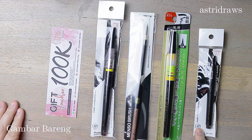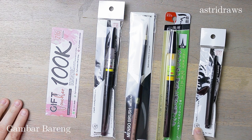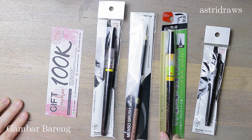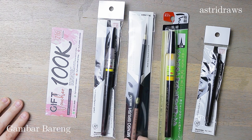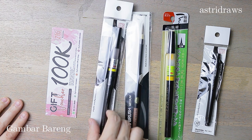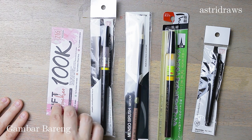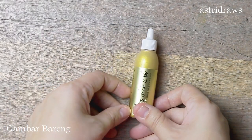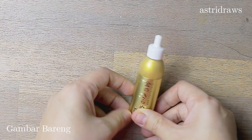I got a brush pen ink refill, which I really need for my Fude pen. A Cambio brush pen — this is the one I will do a review of today. A horse and goat menso brush. A number 22 brush pen, which I already own, so this one is still tucked neatly inside my drawer. A gift card, and last but not least, I got a gold calligraphy ink, which I will also demo and review in another video.